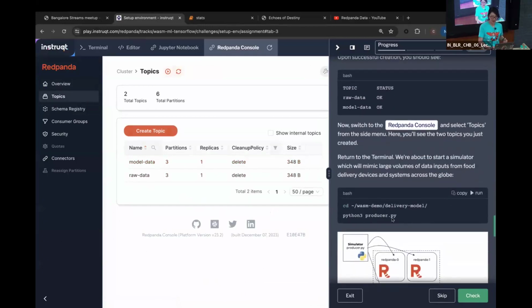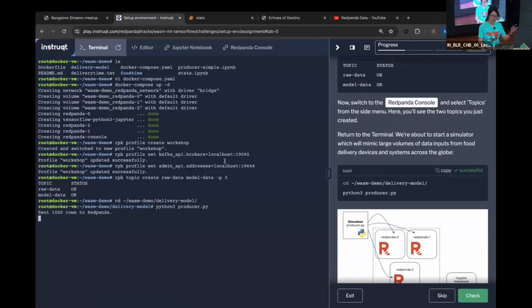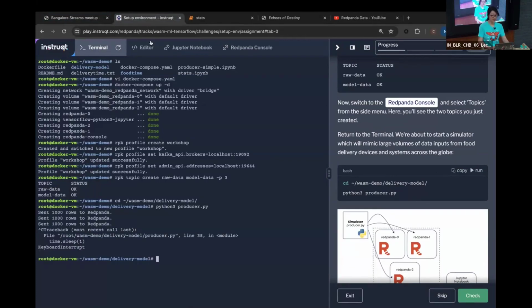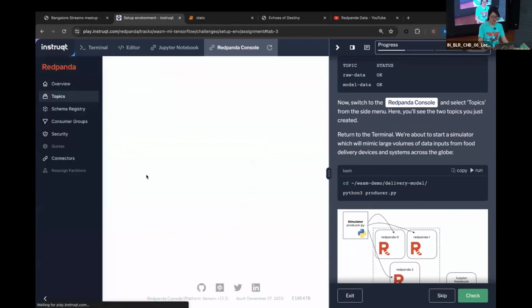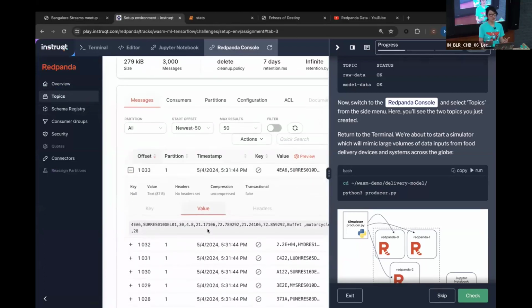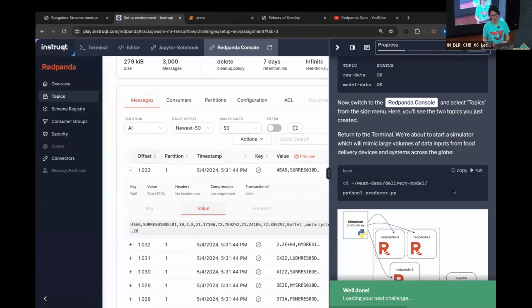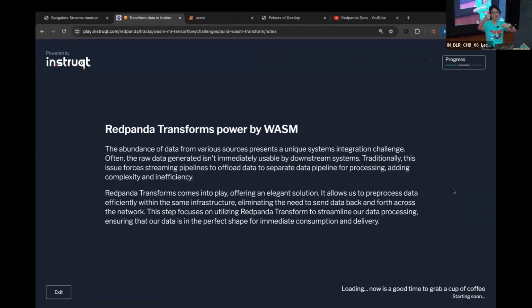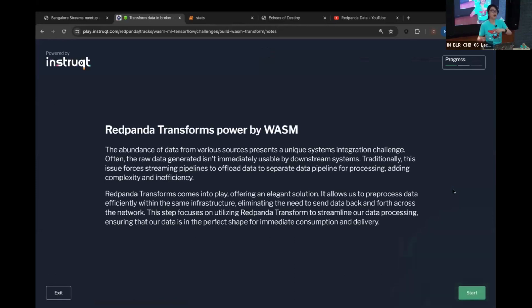And then when I do that, I can go ahead and start producing data into my console, and I can see the raw data coming in, right? But they don't actually calculate the distance for me. So that's something that I need to work on, the features to work on. So I need something that can quickly transform in real time for me on the stream, right? So that's where the WASM thing comes in. I can create in-broker calculations as the data comes in. It will calculate the distances and then send it to train the models.